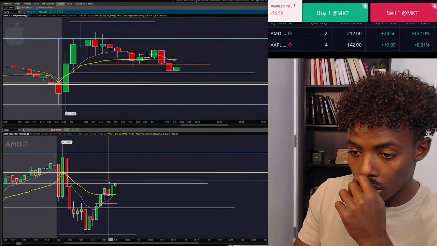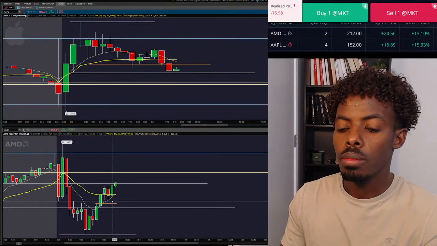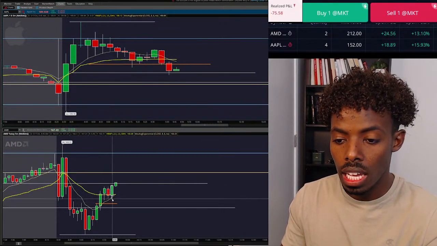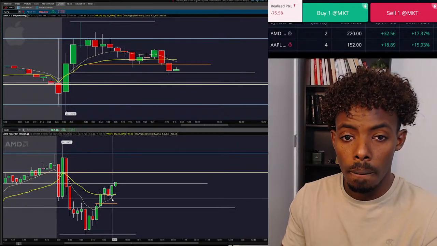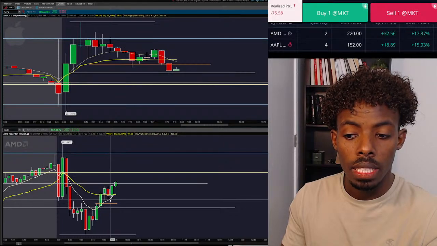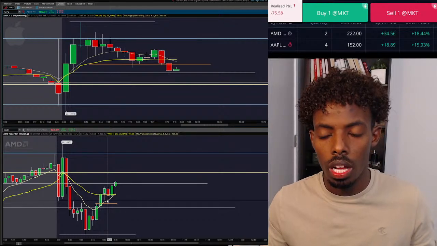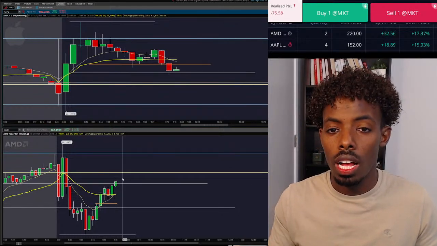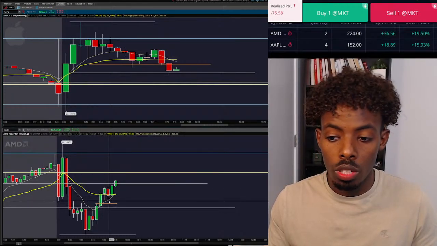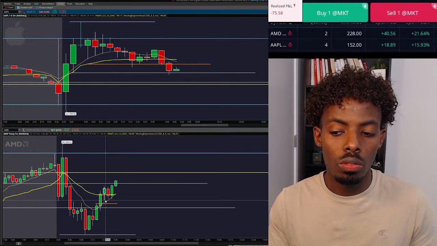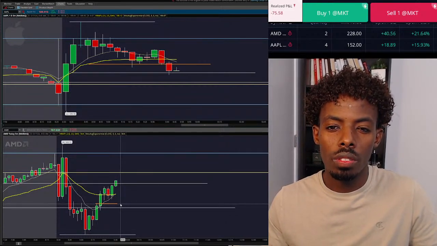Looks like it wants to continue up. I'll keep these two. Ultimately it maintained, not the VWAP, but it maintained its ADMA. So maybe in the future, I'll make that exception. Yeah, we broke below the VWAP, but we're also above the ADMA. I'm willing to disregard that. That's what I'll do in the future.